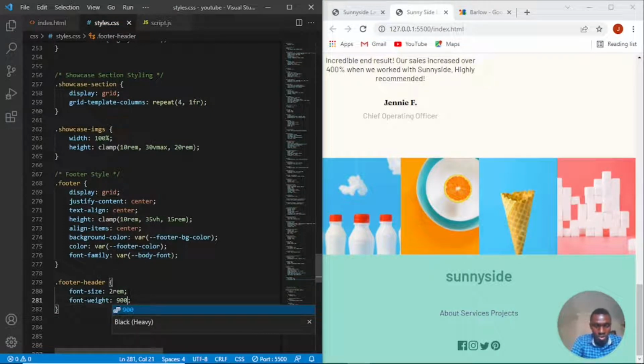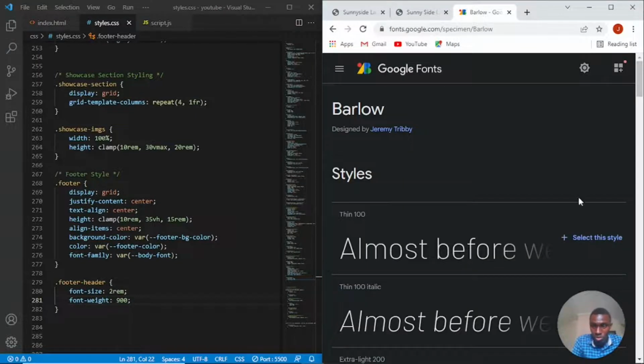Now, if you realize, nothing happened, because in the previous one, for this font of Barlow, I did not import the font weight of 900. Okay, so I'm just quickly going to do that right now. From fonts.google.com. So if you watched the second video, you should know how to do this.